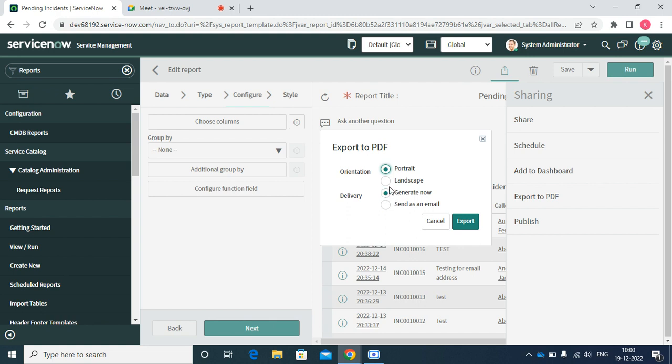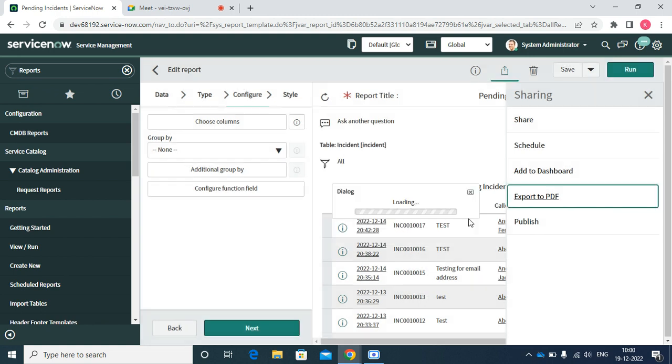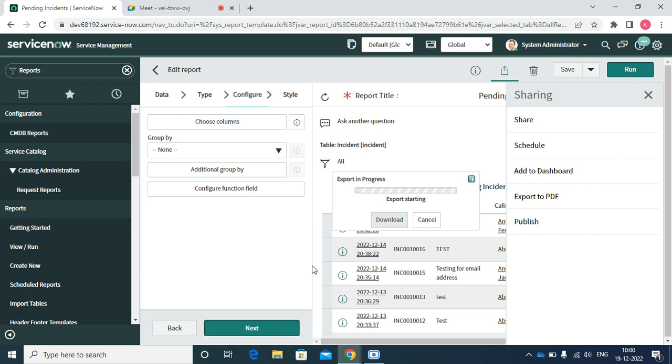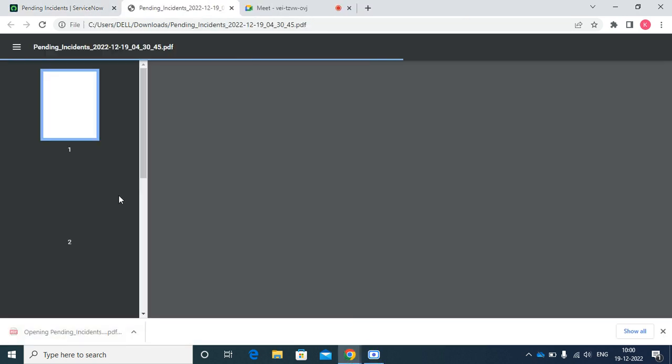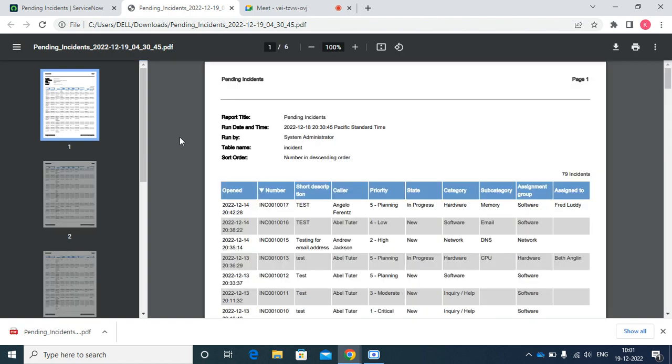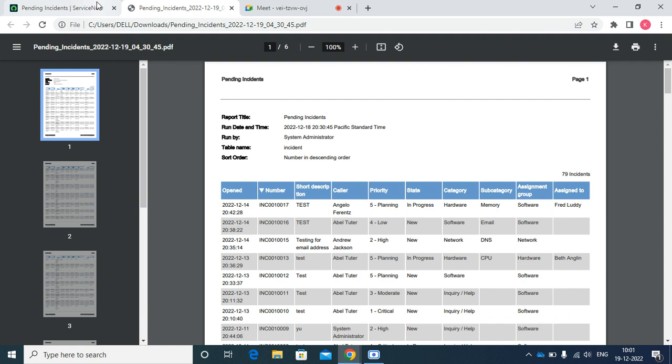If I go to portrait and export, I think it is still loading. This is the portrait report.